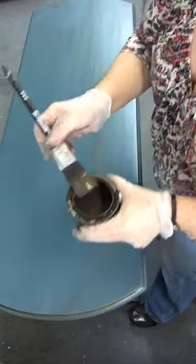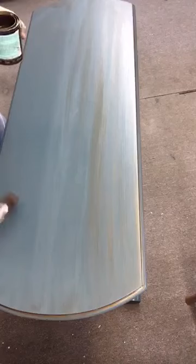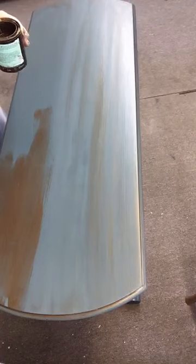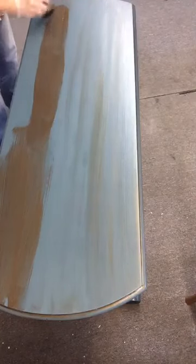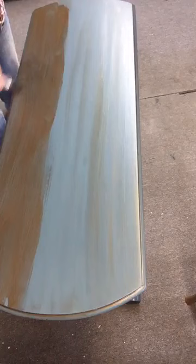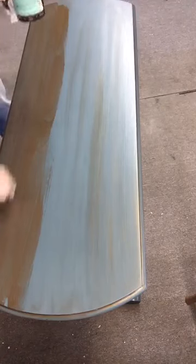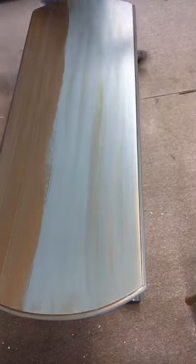So it looks nice, so you can tell, you can see it. All right, I'm gonna go to the other side here. And I think this adds a nice detail. And you know what, this is gonna be harder than a rock because the glaze is an acrylic, the paint is an enamel. This is going to be a very tough table. I'm going to go back and seal it. I'll put probably my DIY big top on it, and I'll do that today. This will be dry enough to do that with.